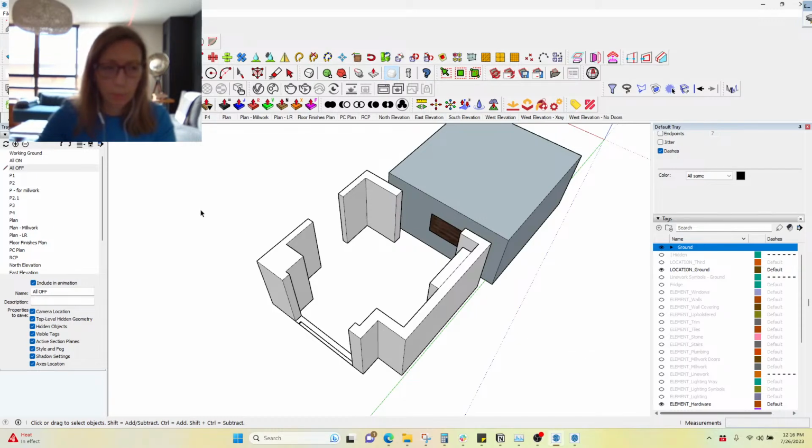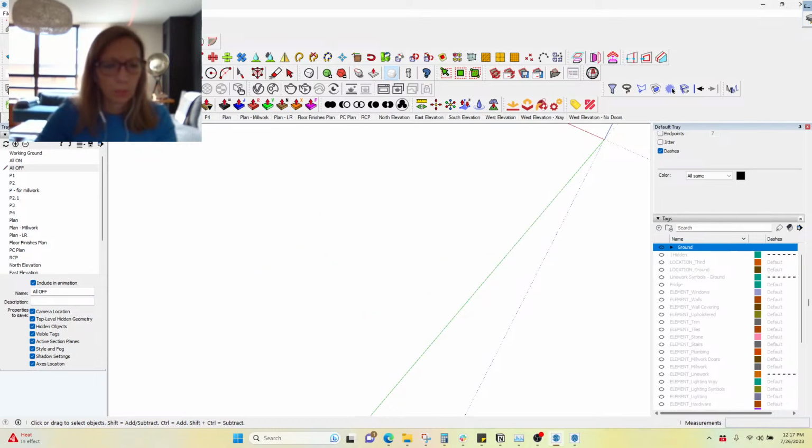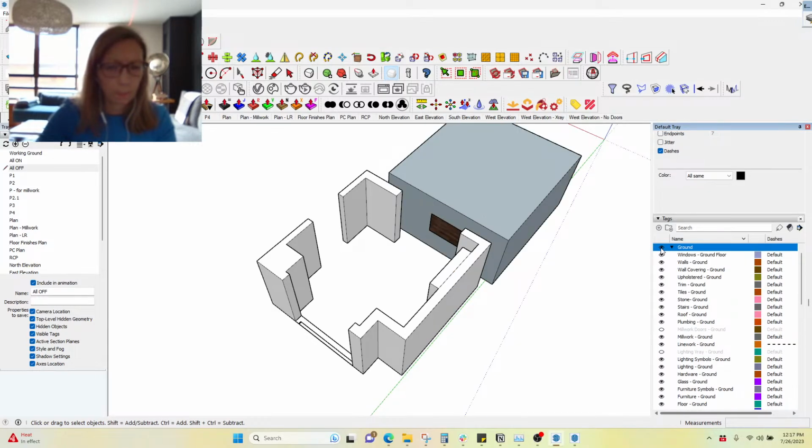So if you ever have a model like this where there are a lot of extra tags and you want to clean things up, that's when it's good to have the all on and all off, so you can figure out what's where and rename things if you need to. And then once you're confident that everything is on the right tag, you can go and delete all the ones that you don't want. So I'm going to go ahead and do this because I'll be working with this file for another few weeks and I just don't want it to give me a headache. So what I'm going to do is go all off, and then go one by one and just start turning things on.